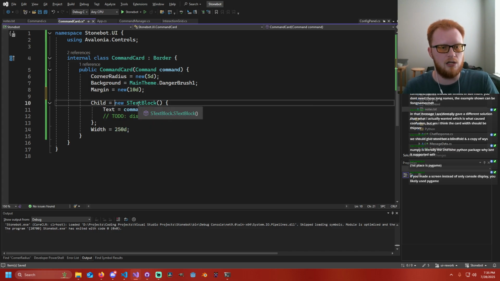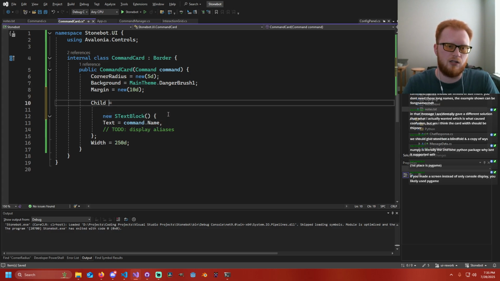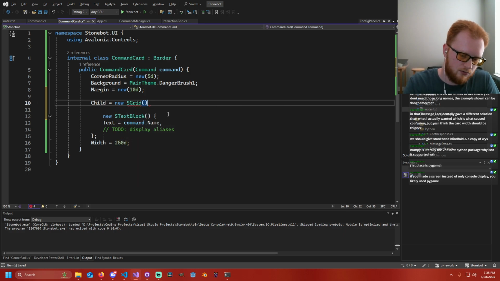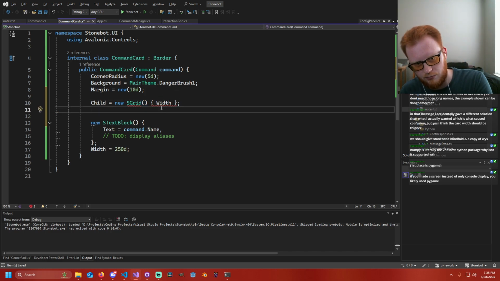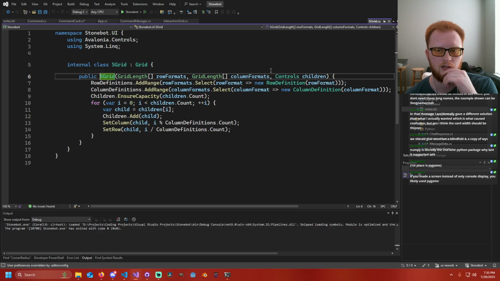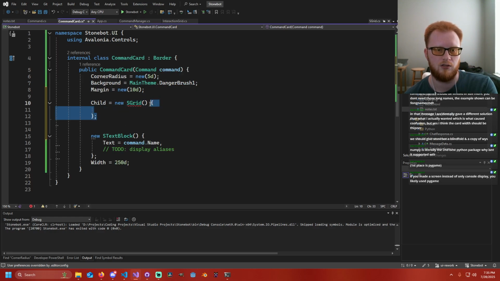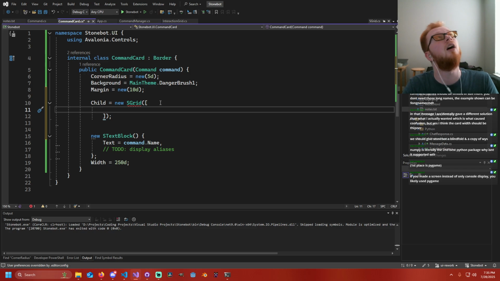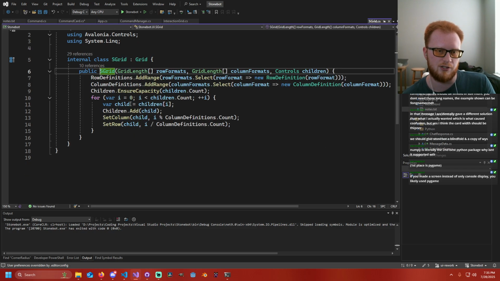We are going to need a grid though. So I'm actually going to say child is equal to a new SGrid. God, why does it do that? I just wanted to hit the enter button. Oh, that's right, it takes in a bunch of arguments. Dang arguments. So what does it do first? Does it do rows or columns? It does rows and then columns.